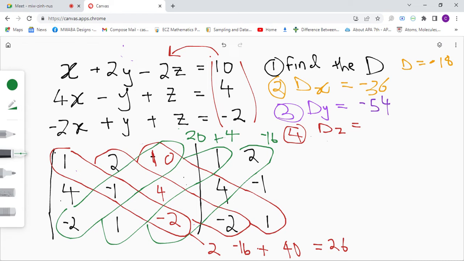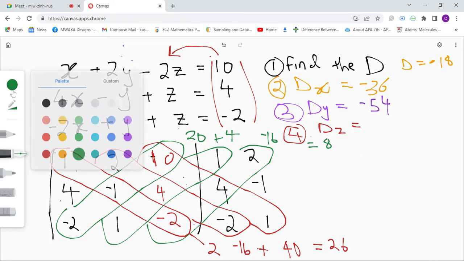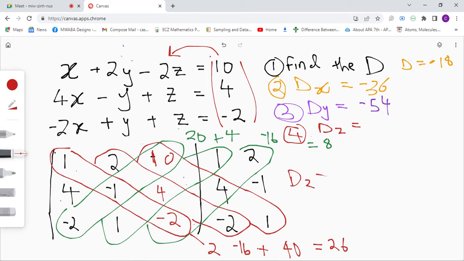So we add 20 plus 4 plus -16. So 20 plus 4, that's 24. Remember, negative erodes the positive. So 24 minus 16, that gives us 8. All right. So dz, right, dz. So we're going to get the figure below. It always comes first. So we say 26 minus 8. That gives us +18. Right, so dz is 18.